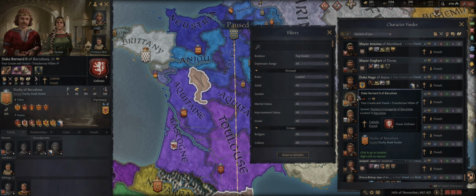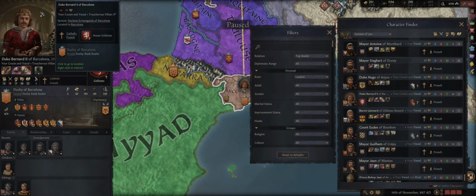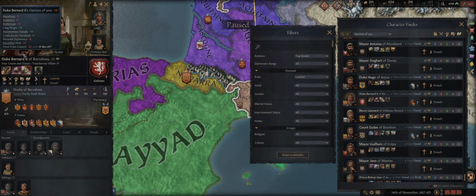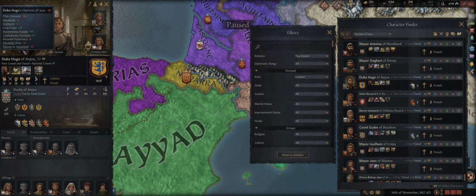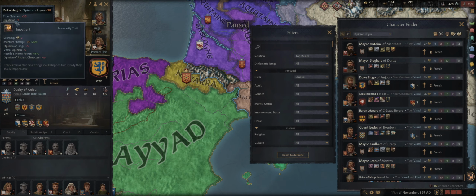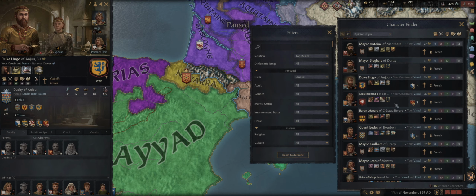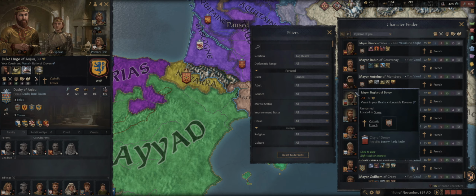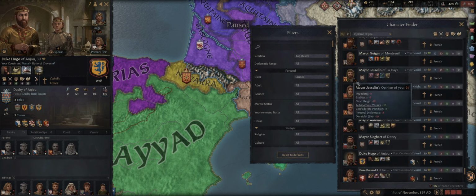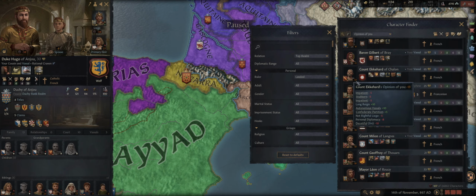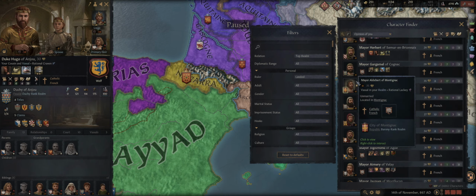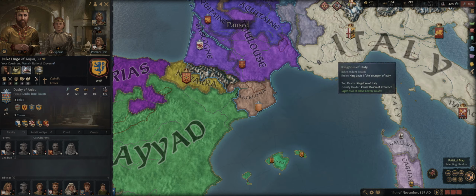We have a title claimant here. Anyone who is your direct title claimant will get a minus 20 opinion malice. Again, nothing we can do about that. Sorry, this character here, I apologize. As you can see, title claimant minus 20. Unless he were to die and his claim goes away, there's nothing we can do about that. So, as you can see, there is a lot of instability here. Lots of characters don't like us, and lots of characters don't like us by quite a bit.